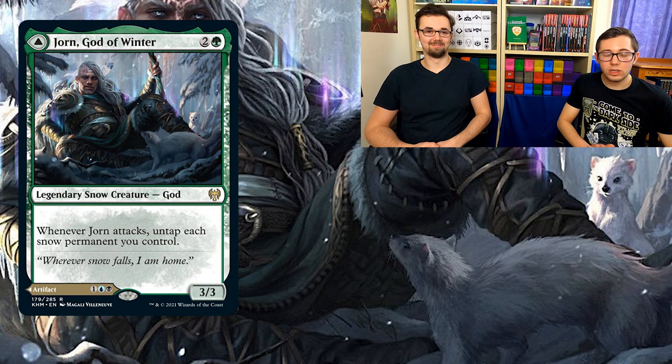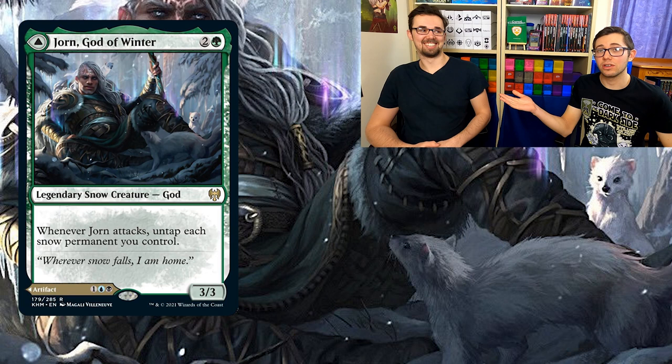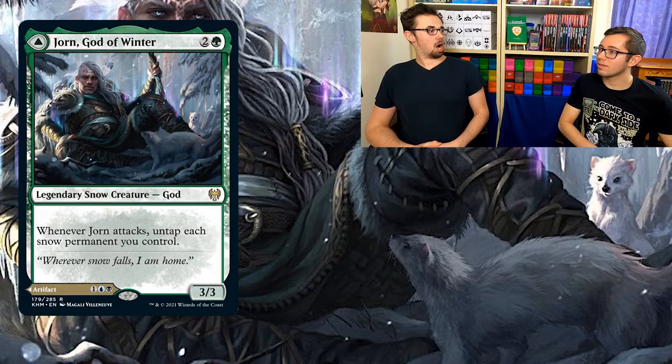Noah. Our next creature is Yawn, God of Winter, who is the undefined champion of Snow Tribal decks, which Alex is building, in case you haven't told by his little reaction there. He's great. Well, see, that's the thing, right? I don't think he is. So, let me just explain.